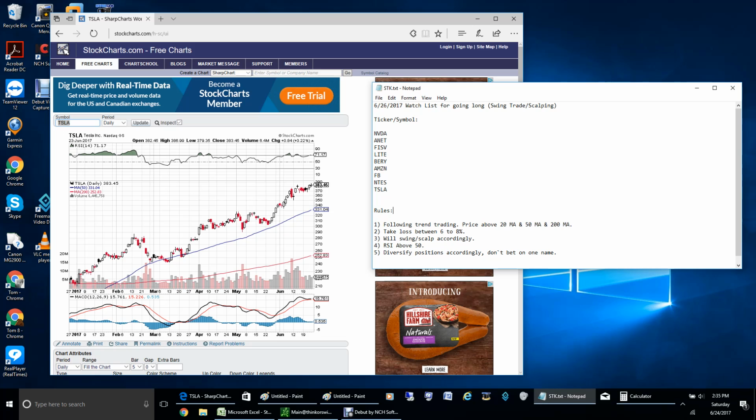Everything is intact. So even if you initiated a position on this somewhere at a good support, you still have a chance of making another 10% up. And if the volume doesn't pick up and you slowly start seeing consolidation like this, watch how it reacts to the support at each zone. If it's going to break down, then it's time to get out. But as long as it does not, ride the wave to the upside.